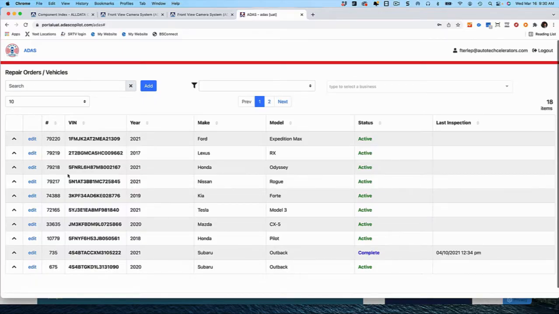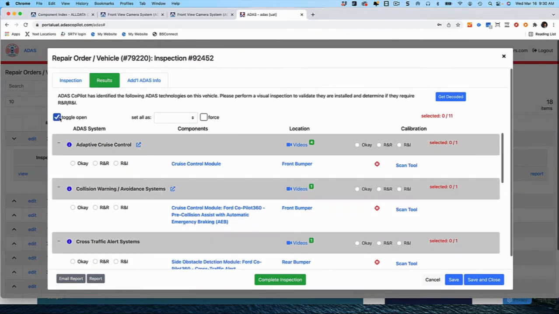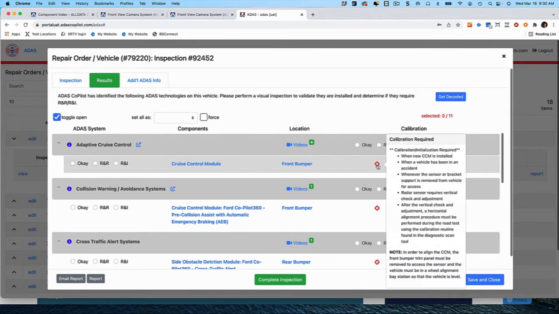So again, as everybody knows, or if you don't know, everything starts with either scanning the VIN at the vehicle, copying and pasting the VIN in your workstation, or ingesting the VIN through an integration. Either way, in our new release coming up in 2 weeks, when we present the system, the component, the location, and the calibration type, now we've added another, for lack of a better term, a calibration hints icon, which presents for that particular calibration or ADAS component the calibration triggers.